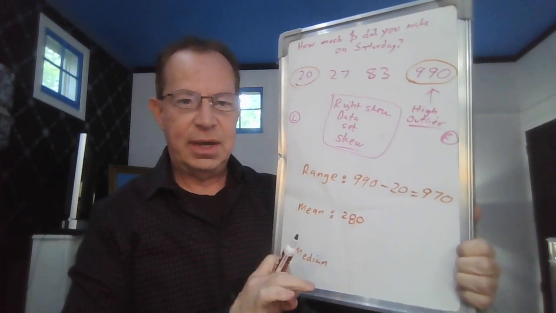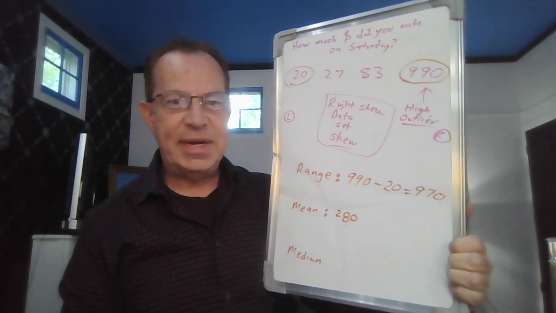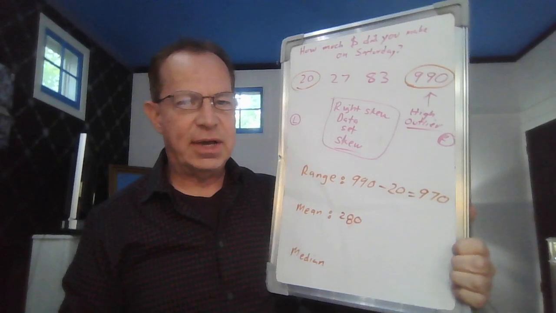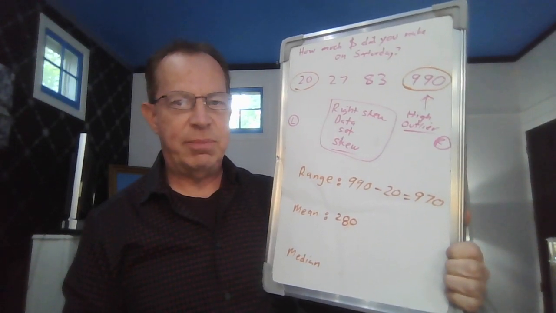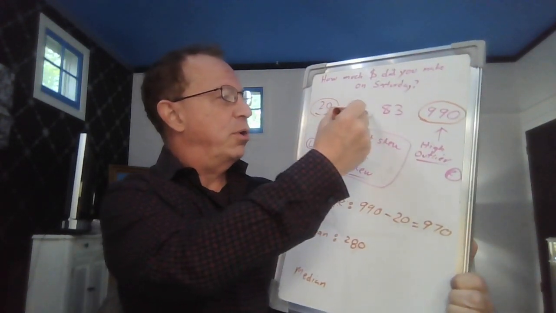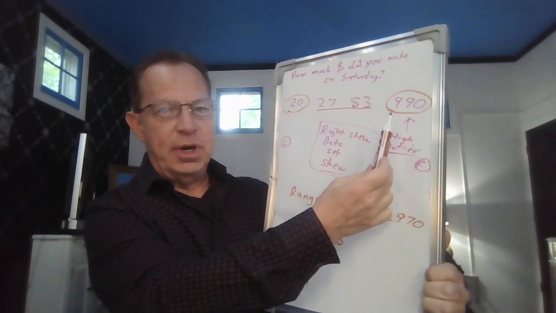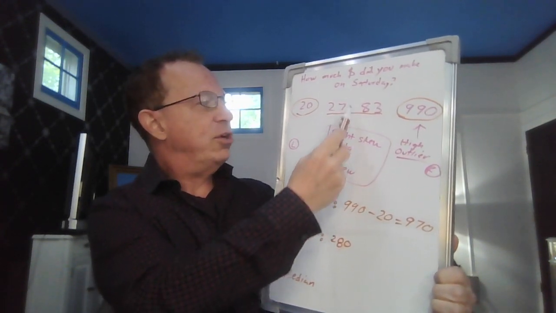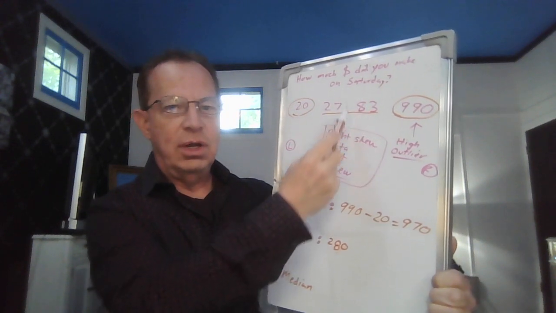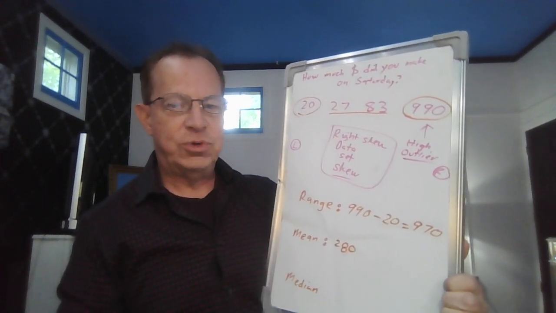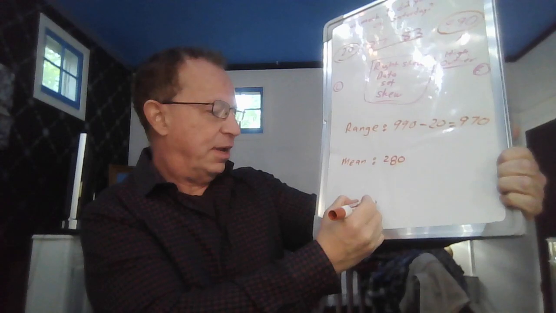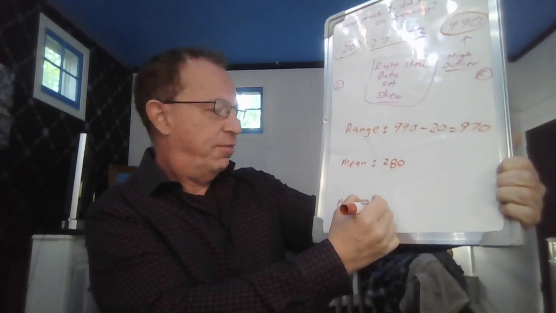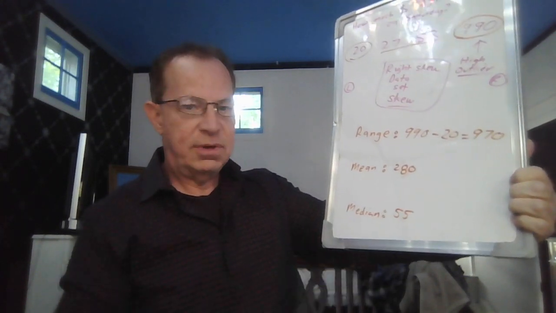Okay. And now, what is the median? Median's easier to calculate than mean, especially when you have a bunch of numbers. Notice what happened is, even though we made this a really large number, this value didn't change. And if you recall, the number we found last time was what? Do you remember what it was? It was 55. So 55.